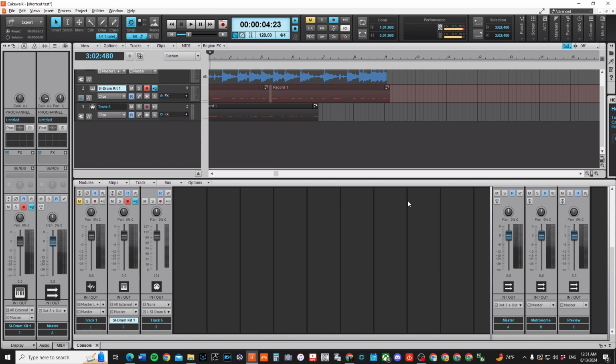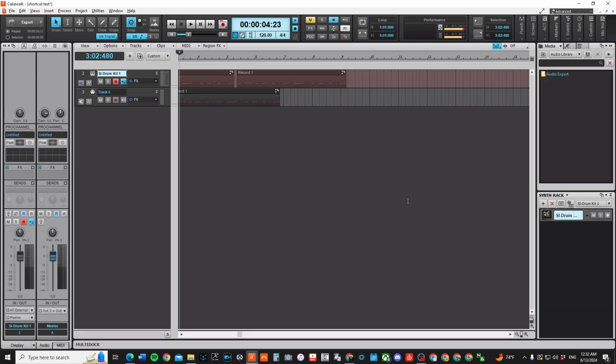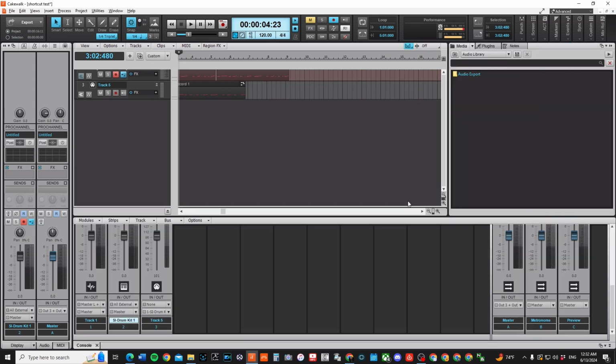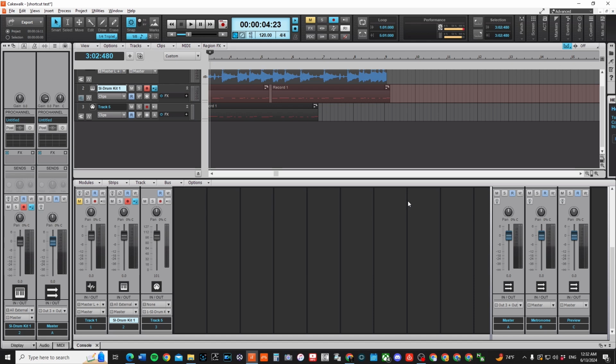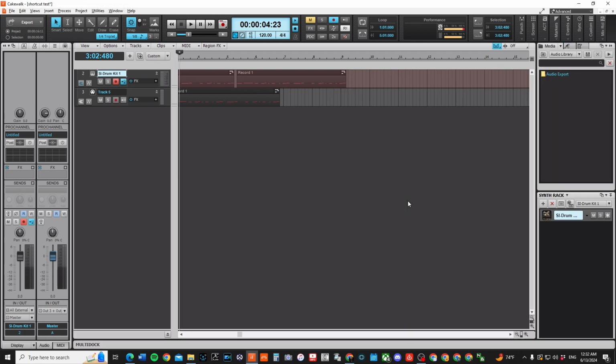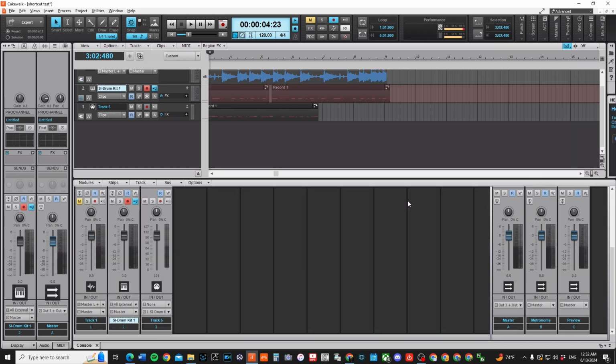So here's what 1 looks like, here's what 2 looks like, here's what 3 looks like, and I haven't done 4, but I mean, I can set it up, and this is cool if you want to go back and forth, like say, oh, let me quickly look at the console. Oh, no, I don't want the console. I just want the track view. This is a good way to definitely toggle back and forth between those. So definitely use that.